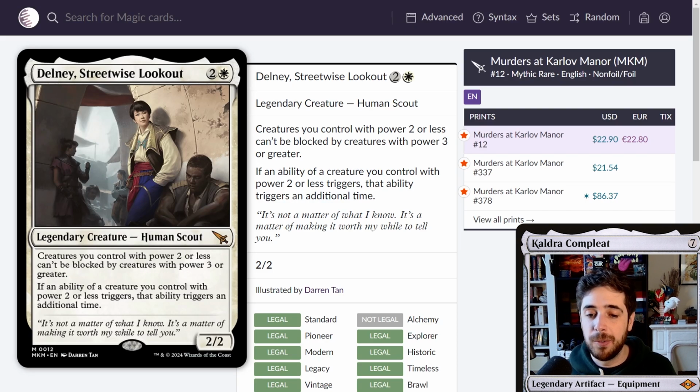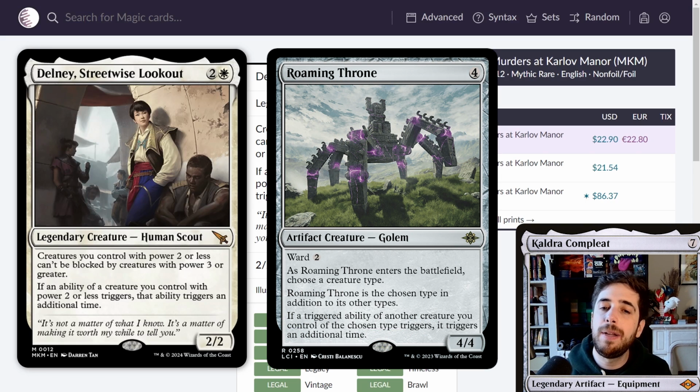Okay, here's an exciting one for me. This is Delney, Streetwise Lookout. This is a 3-mana white legendary creature, Human Scout. It's a 2/2, and it says creatures you control with power 2 or less can't be blocked by creatures with power 3 or greater, so a little bit of evasion. And if an ability of a creature you control with power 2 or less triggers, that ability triggers an additional time. So Delney is essentially a Panharmonicon, well, not even a Panharmonicon. It's like a Roaming Throne for creatures with power 2 or less.